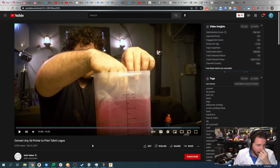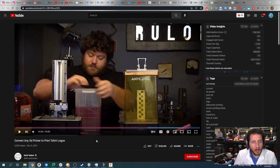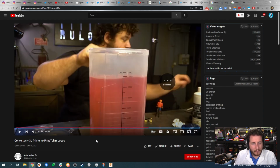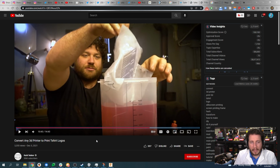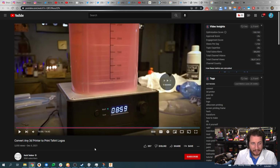We've got another creator here that shows you how to resin print onto cloth, and then goes ahead and not only touches it with bare hands, absolutely no safety gear whatsoever, and then puts it into alcohol. Now, we don't know if that alcohol has had other resin in it. I honestly don't know. But he's touching raw resin with his bare hands and putting it now into alcohol that will have raw resin in it as it does its wash and cure.